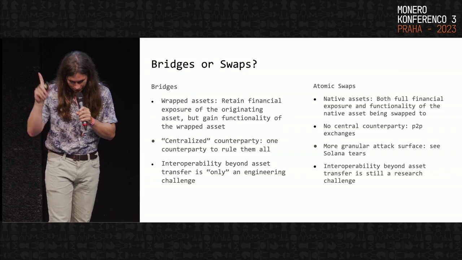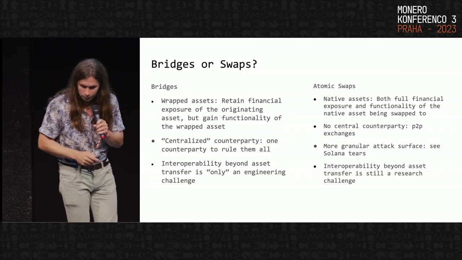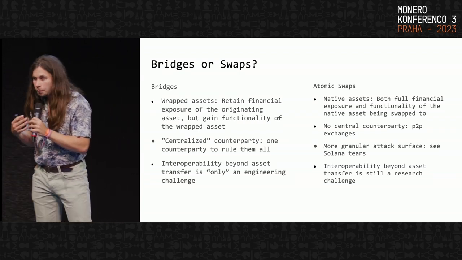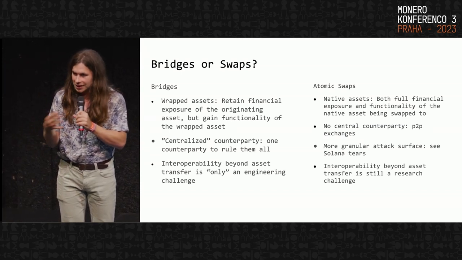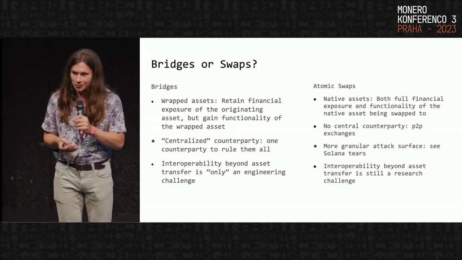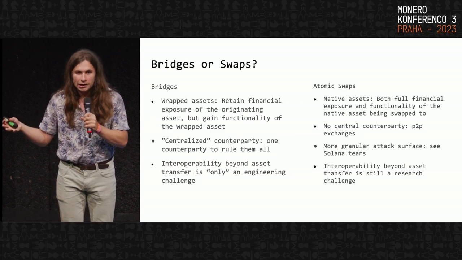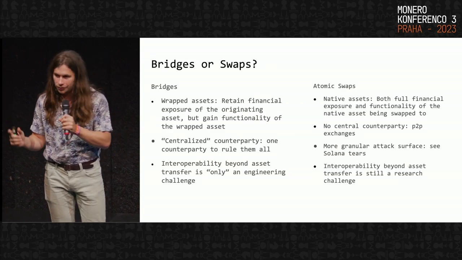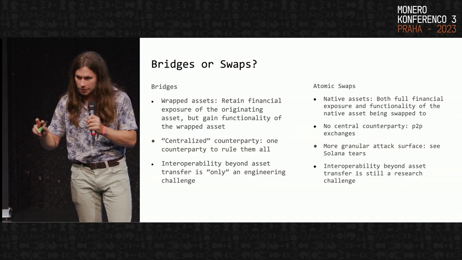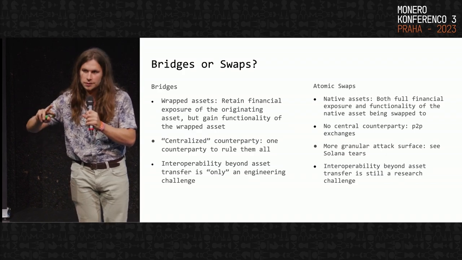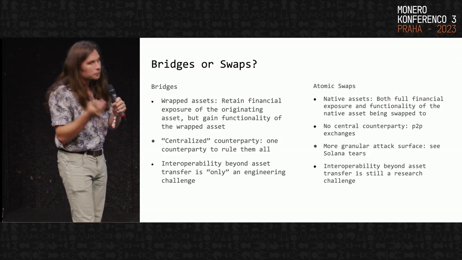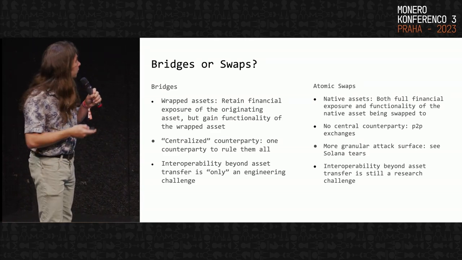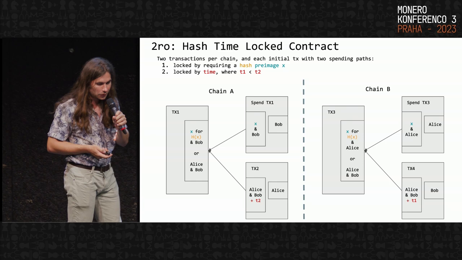And then, of course, there's one thing that I mentioned there with the more granular attack surface. With bridges, as you can see with all of these hacks that happened with Solana and Ethereum, etc., the honeypot is large for doing these things, whereas if you hack atomic swaps, then you're going to be breaking much smaller swaps than just a $500 million honeypot. Okay, so that's just for the overall context.